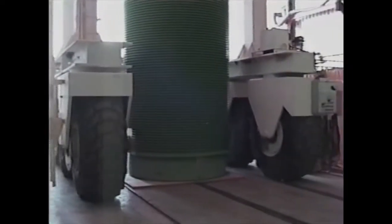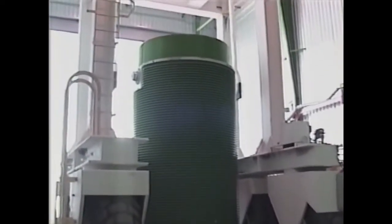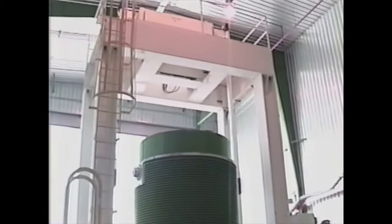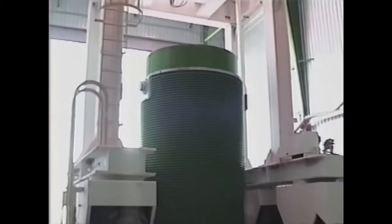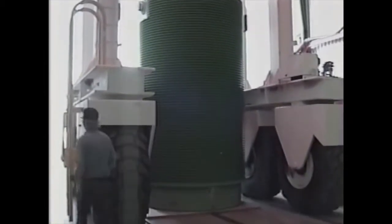The Caster V21 cask and its contents have been in dry storage on an open air pad at the Idaho National Engineering and Environmental Laboratory since 1985. In September of 1999, the cask was transferred by a straddle carrier to the INEEL Test Area North Hot Shop facility for a thorough visual inspection of the cask internals and its contents.